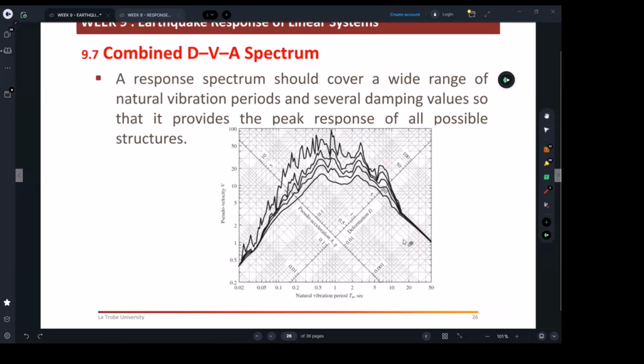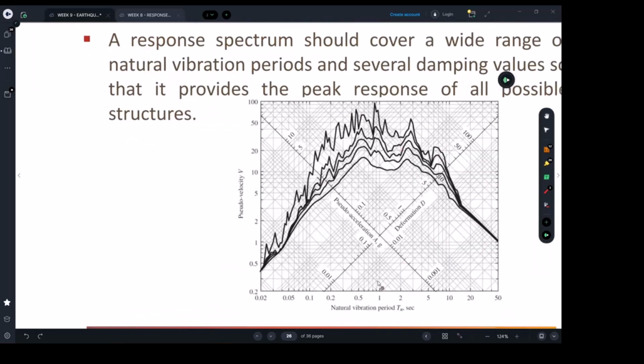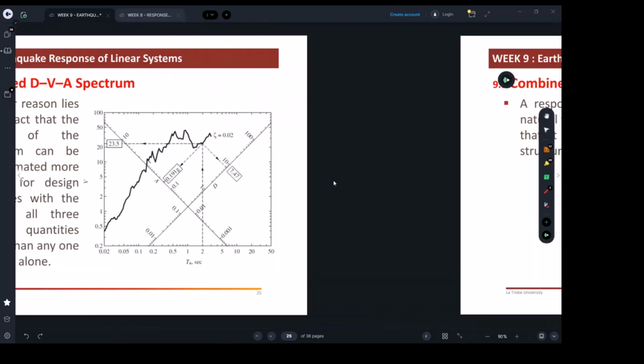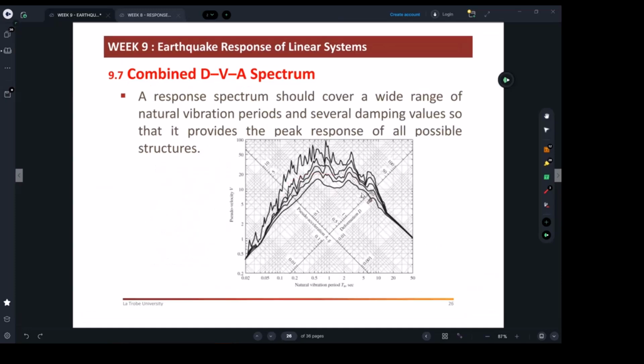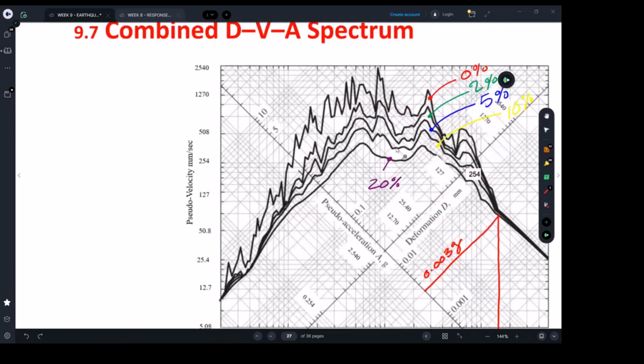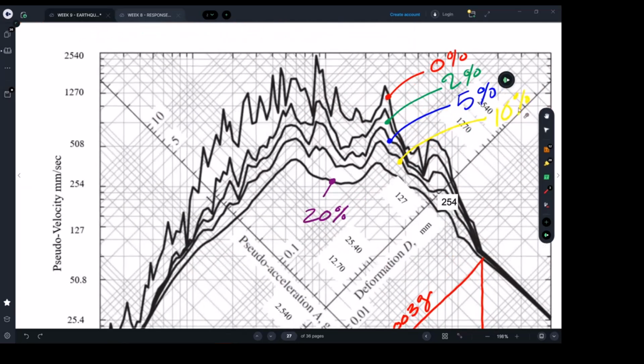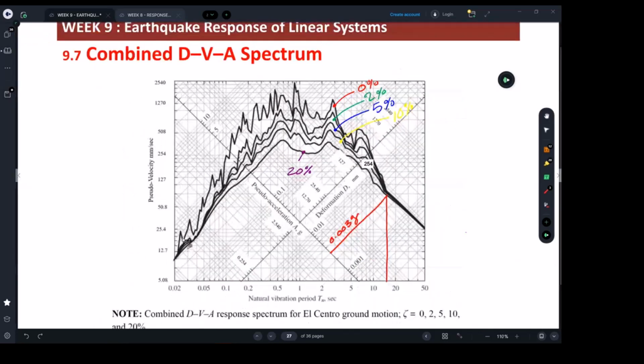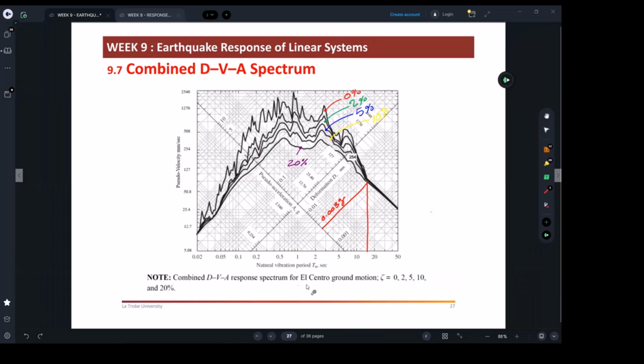So I'm just explaining how to use it, because I will share with you this kind of generic or general chart. This chart again is from a textbook, and it is for El Centro. And I think I've had a clearer one, because here we've got different curves. Each one is for specific damping. So the lower one is 20% damping. The yellow one is 10. Then the blue is 5, and 0 damping.